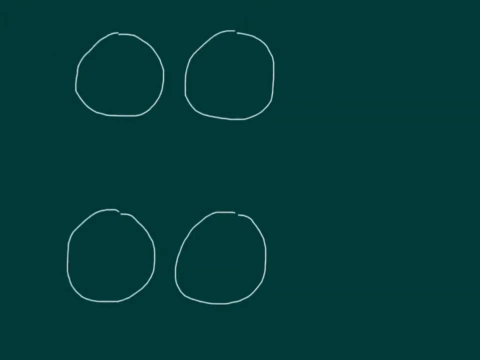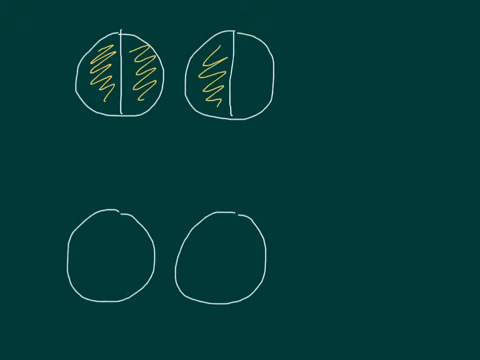If I was going to represent this fraction using a drawing, I would start by splitting my circles into halves. And then I know I have 3/2, so I'm going to color in 1, 2, 3 halves. So again, notice my numerator tells me how many halves I shaded in, and my denominator says how those whole circles are split into pieces.